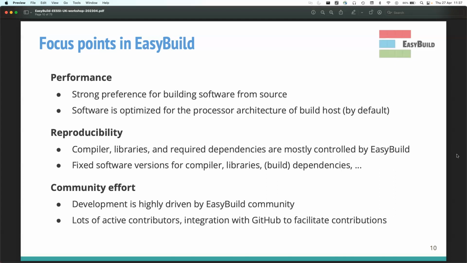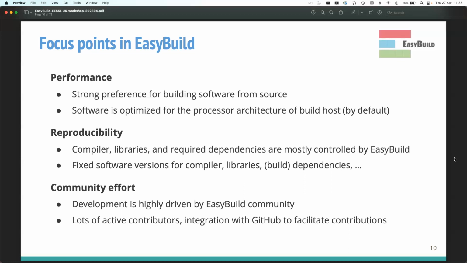Whenever possible, EasyBuild tries to control things as much as makes sense. We install our own compiler, so that's typically the first thing you do when you start using EasyBuild. You build your own version of GCC, and then start building stuff with that compiler. MPI libraries, BLAS libraries, everything that you need to get the software to work, we try and install with EasyBuild. We also use fixed versions for basically everything. We use a particular version of GCC, particular version of libraries, particular version of Python, and whatever dependencies you need, just to make sure that it works, right? If it works for me, it's probably going to work for you as well, unless we overlooked something.